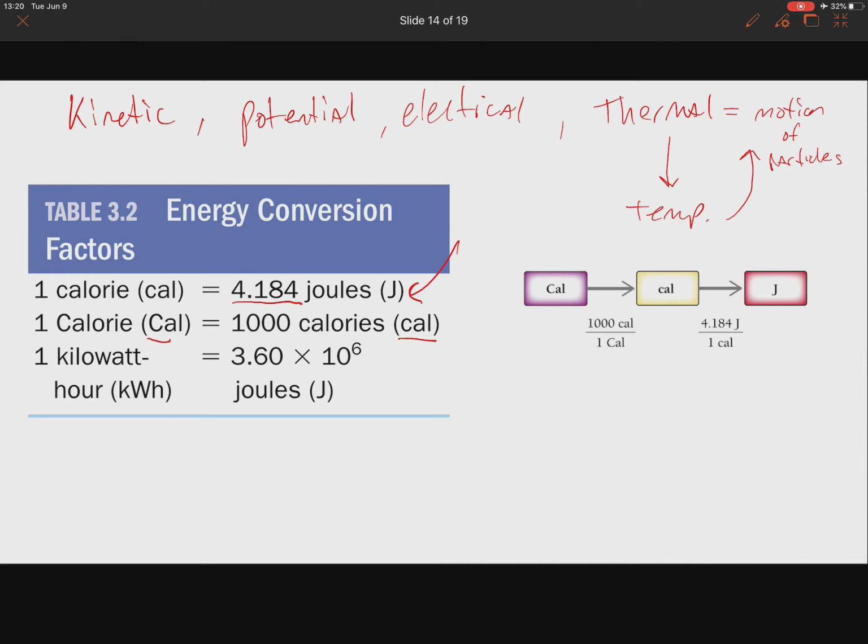4.184 joules is 1 calorie, and both of these are the energy that it takes to make 1 milliliter, or 1 centimeter cubed of water, which, by the way, weighs 1 gram. We define that for water. We raise this by 1 degree Celsius. So 1 gram of water, or 1 cubic centimeter of water, changing by 1 degree Celsius, the energy it takes is 1 calorie. So that's where all that comes from. Now, big C calories are what you have on your food bags.